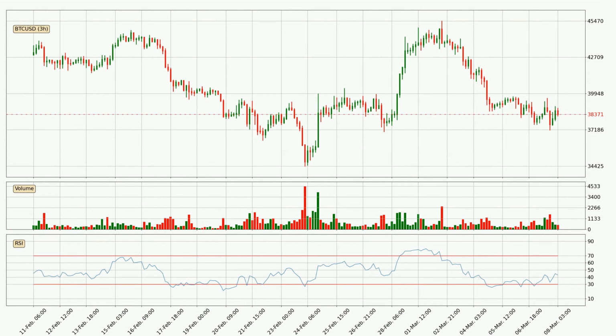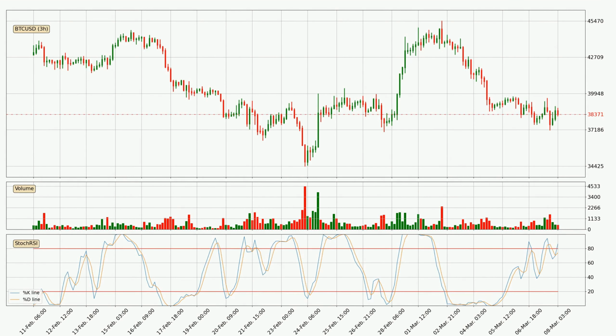Looking at the 3-hourly relative strength index, the current 3-hourly RSI is at 43, so it doesn't show signs of overbought or oversold conditions at this point. Searching for divergence in the 3-hourly time frame, there is a bullish divergence, which means we can expect the price going up or at least to remain stable for some time.